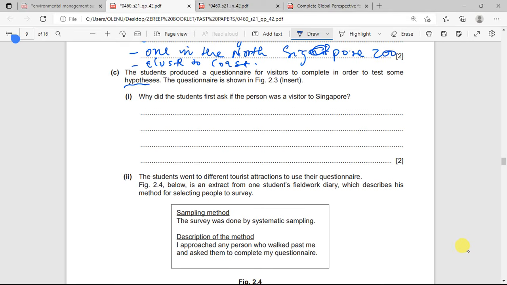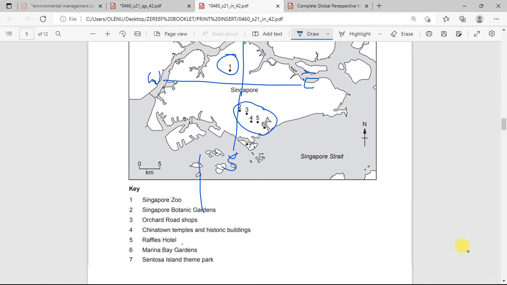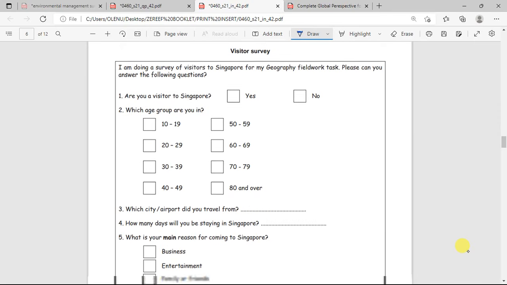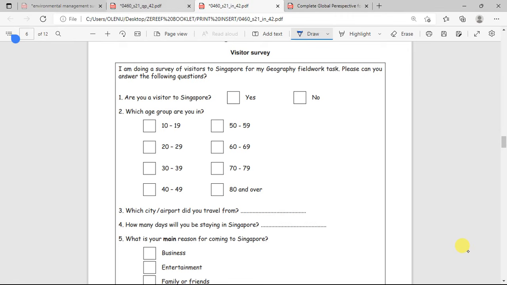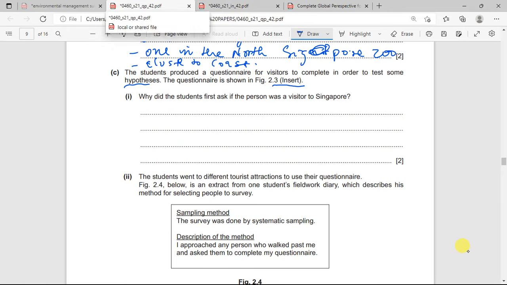Now, the student produced a questionnaire for visitors to complete in order to test some hypotheses. The questionnaire is shown in figure 2.3 insert. Why did the student first ask if the person was a visitor? So let's look at 2.3 insert. Now, this is the questionnaire. Are you a visitor or not? Why will they ask if the person is a visitor? Not only people who are visitors are tourists.